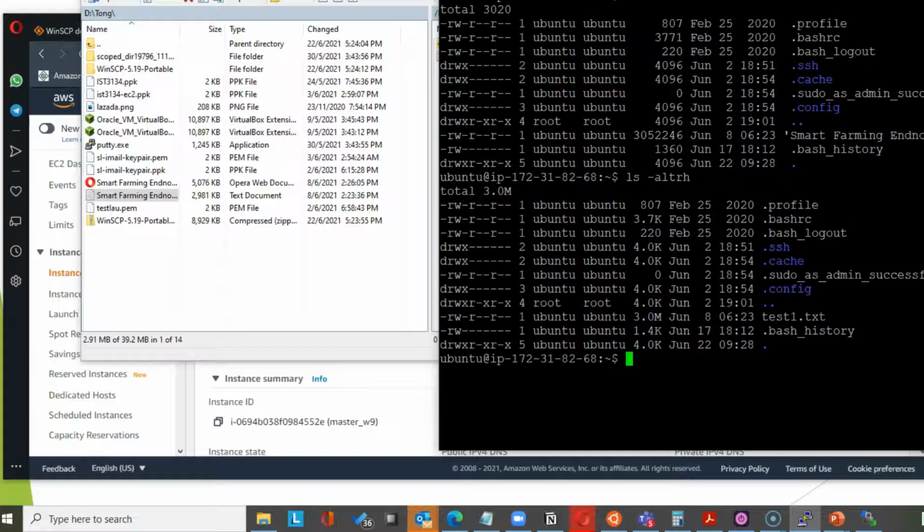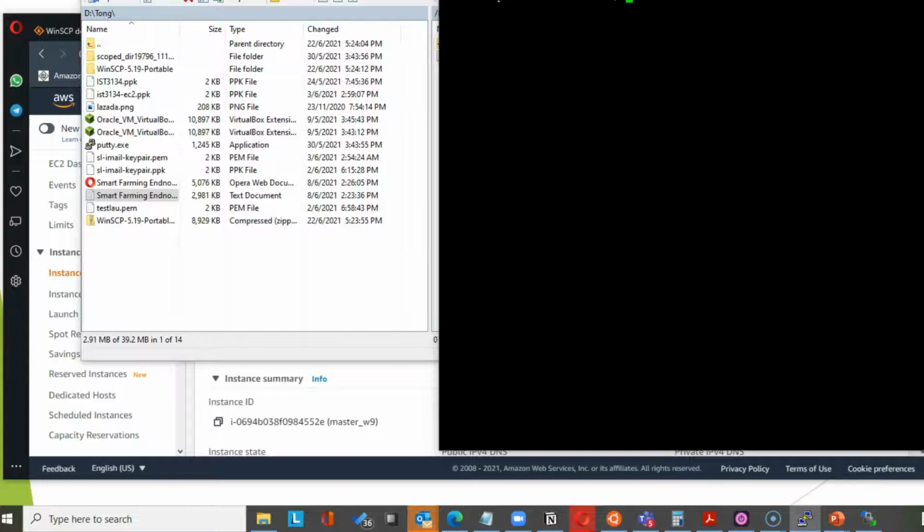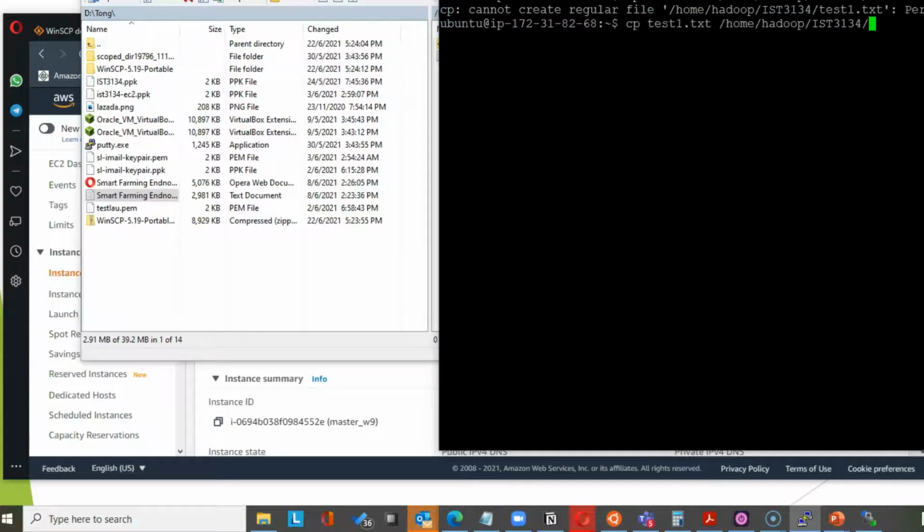And this will be the slightly tricky part. You need to move this file into the user Hadoop. Okay, the file is now with Ubuntu and you may not be able to access it as Hadoop from Hadoop's home folder. So you need to copy it. If you just simply copy it to the folder of Hadoop, you should get an error because you have no permission to write as Ubuntu. That's how the system protects people from simply writing or taking over the system. But you can always do it as the super user, right? That will give you the permission. So you can see copying works here.